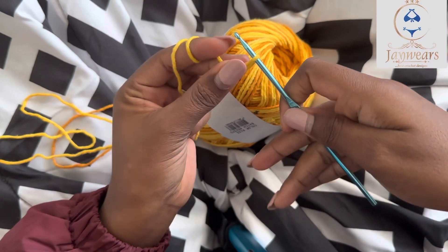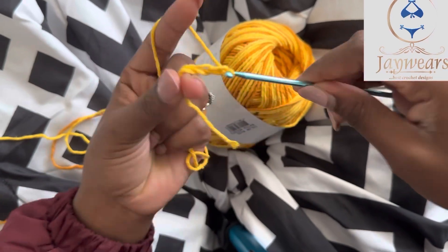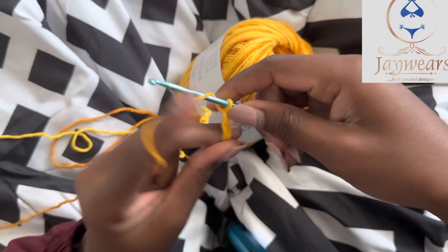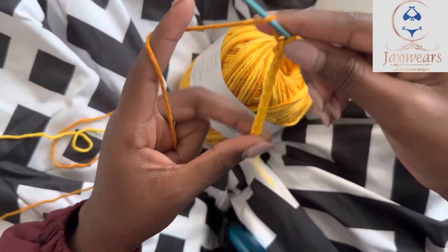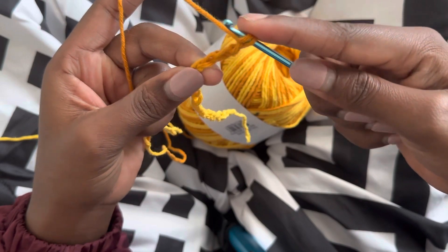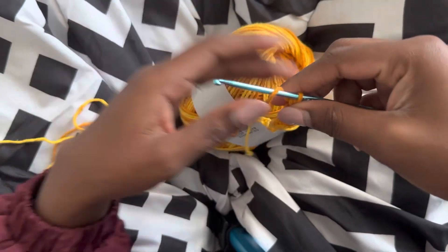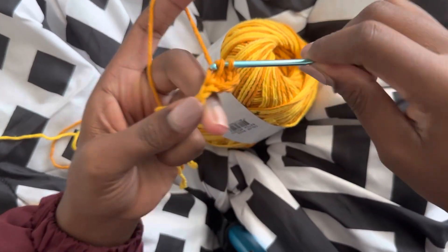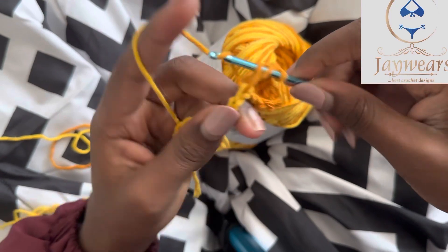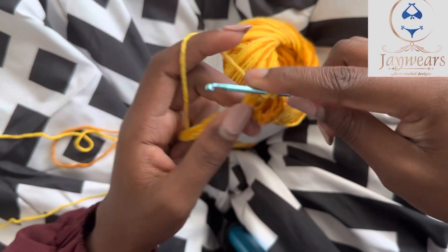It's very easy. We'll make our chains to make our normal bra, which is 17 chains. Normally, if you're making a bra, 17 chains — remember that one side of the bra is longer than the other. So for the normal one we are doing, 17 chains, add three chains to make your first double crochet and walk your way down the chain. Add extra three, that's 21 chains, then walk your way down to the last knob.